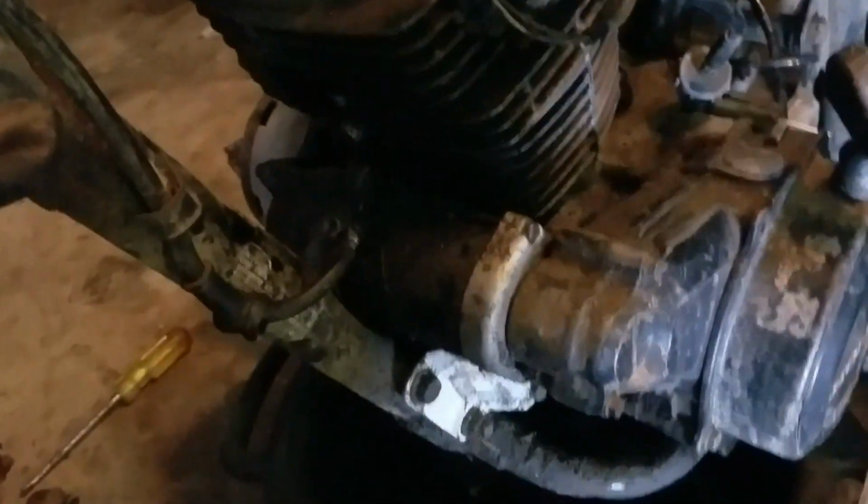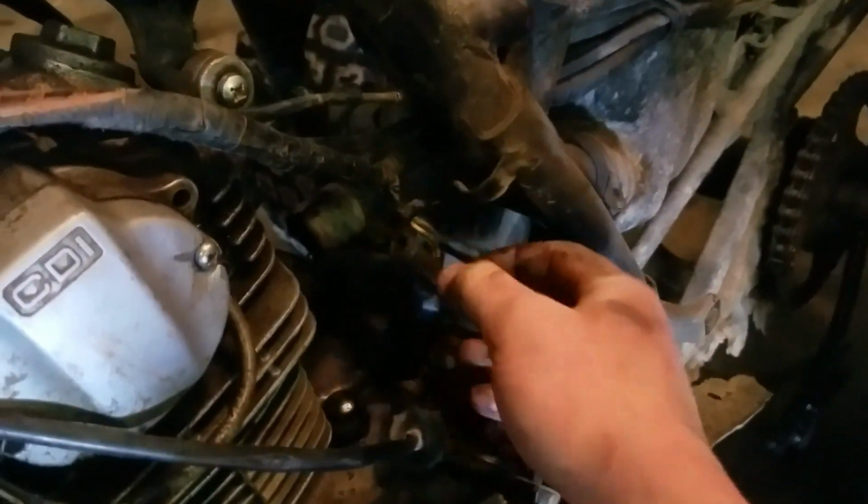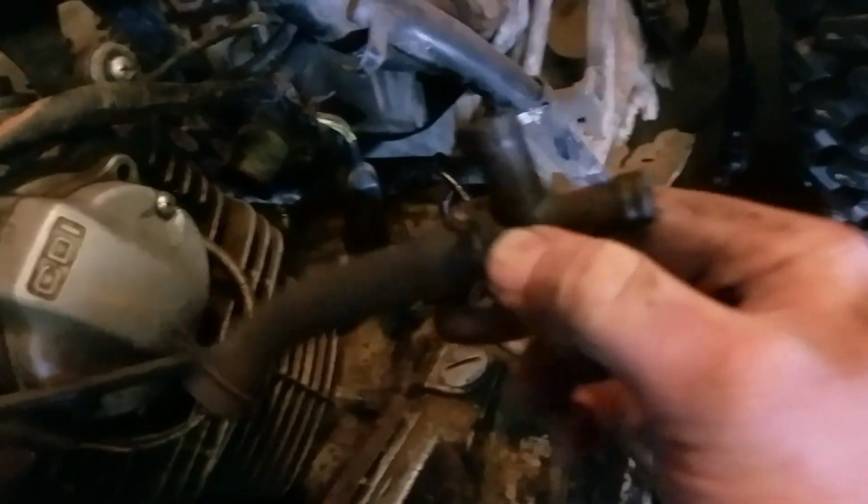All right, now what we have left is motor mounts. There appears to be a vent tube of some kind here that goes to... Okay, somebody already attacked that. There's just a Y that's supposed to go to something and goes to nothing. But what it's supposed to do... Oh, no, there it goes. It fell right off the crankcase. So that's a good example right there of what that's supposed to do.